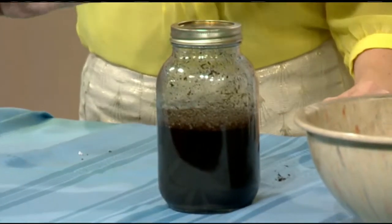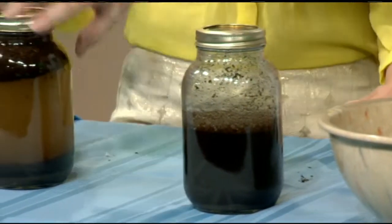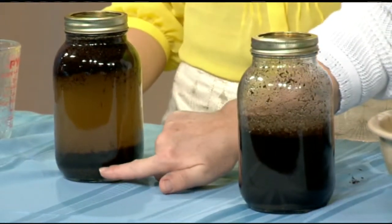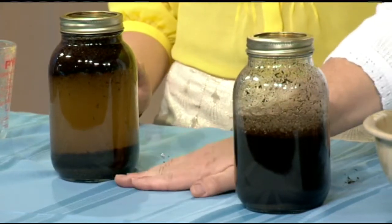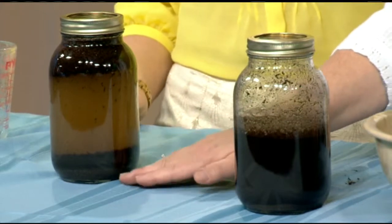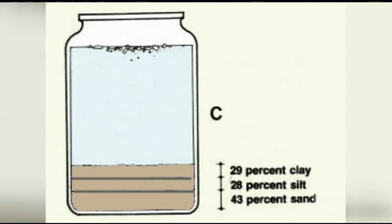Now move it gently, and it will get clearer. I should have used more soil so there would be a higher definition of separation. In this sample, you just get the two layers, the sand and the silt. The organic matter floats on the top, and that's good stuff, so you can leave that. So I predominantly have sand and silt. I don't have really any clay.